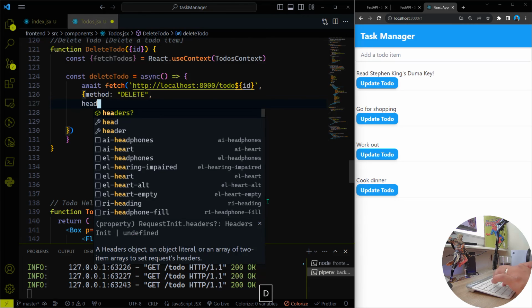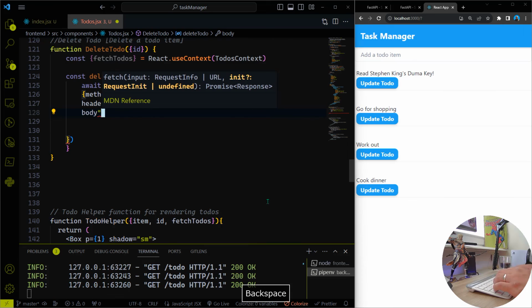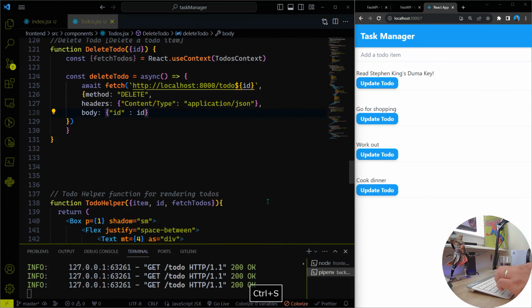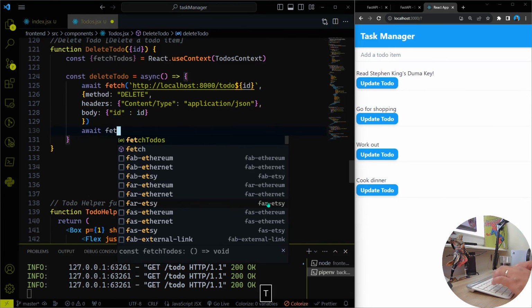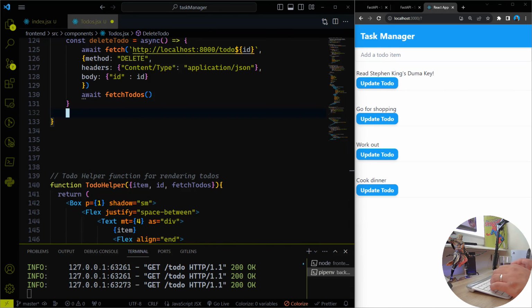Also the headers, here the Content-Type is set to application/json. And finally the body, here we are setting the ID to whatever the ID that you want to delete. So I'm going to say await fetchToDos.